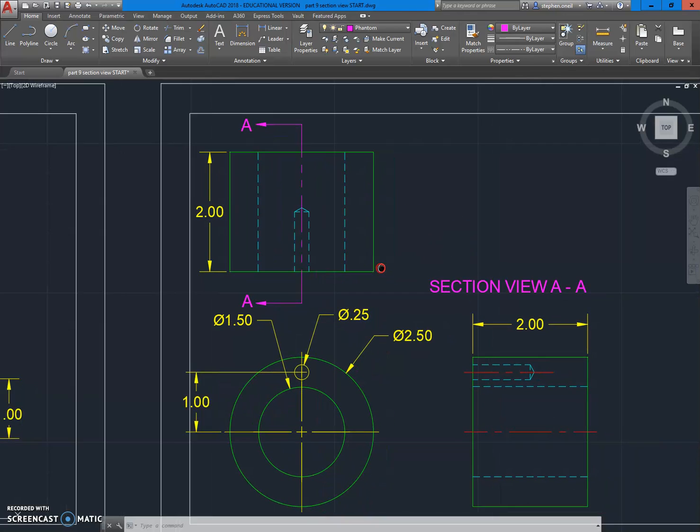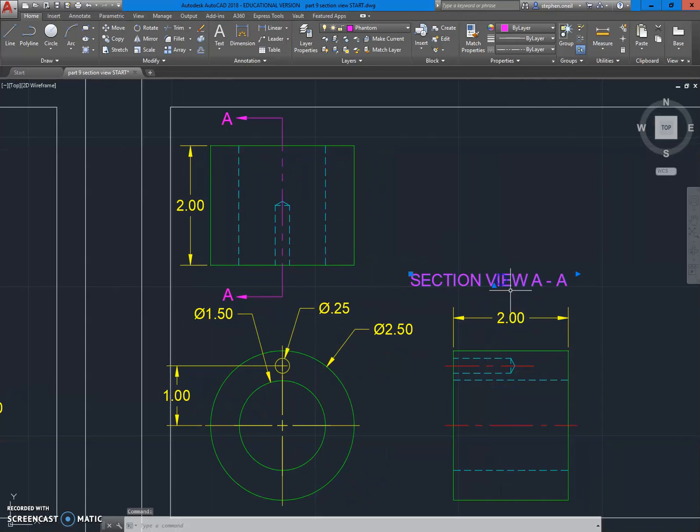Section views do not have to line up like multi-views do. I'm going to move this down a little bit, and I'm going to show you a way I'm going to create this section view. So again, you're looking at it as if you're cutting the part right in half. Isn't that the same as this though?